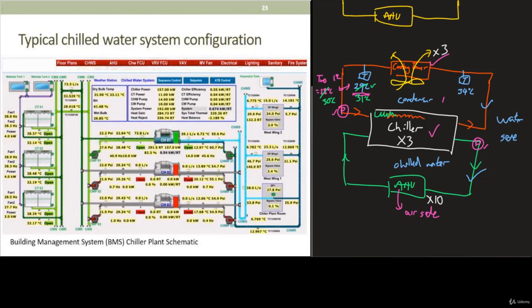So if you look at this particular schematic, you will notice that chiller 1, which is represented by CH01, is on because it's green color, whereas the other 2 chillers are off. So you notice the temperature, all this, it makes more sense. The chilled water supply temperature, if you notice, is around 6.72 degrees Celsius. The return temperature is around 13. So from the schematic, you can also get an idea of the whole chiller plant configuration.